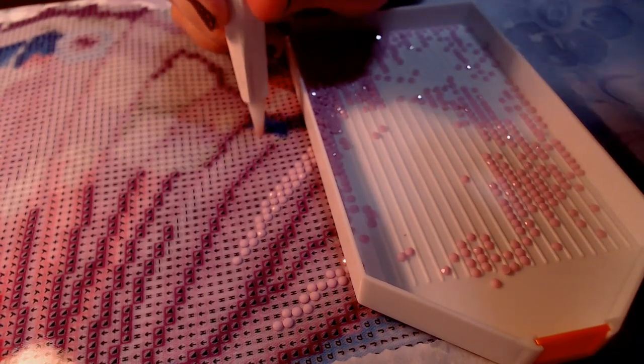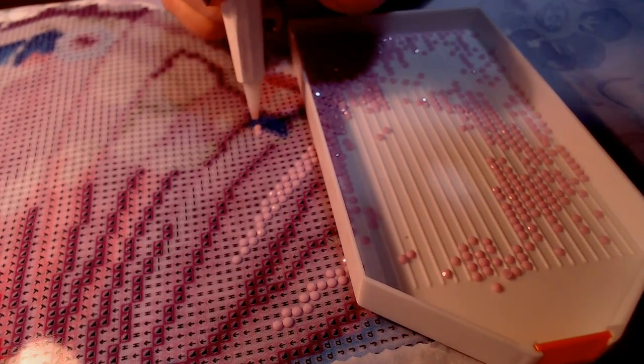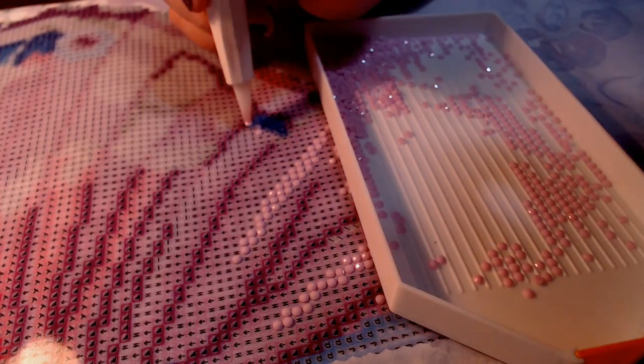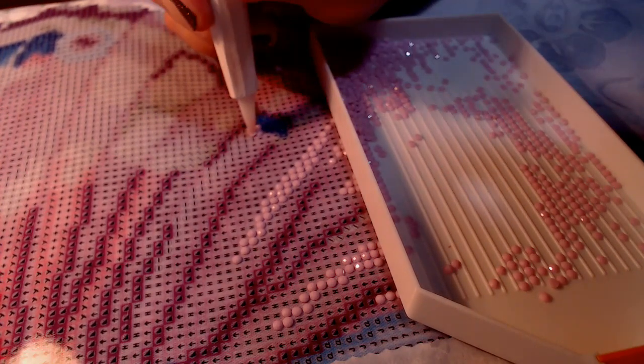I've got to buy my diamond paintings. What am I talking about? And my coloring books. I'm making a little bit of extra cash, but that's not the reason I do it, because it's not a whole lot. You don't get paid a whole lot. But if I can help someone out, I will.